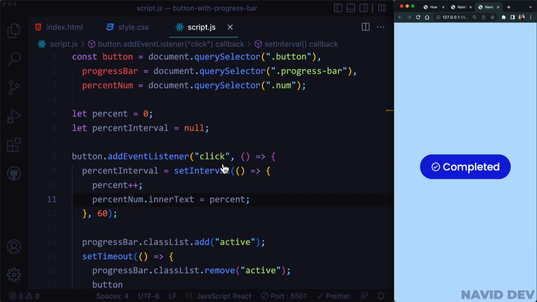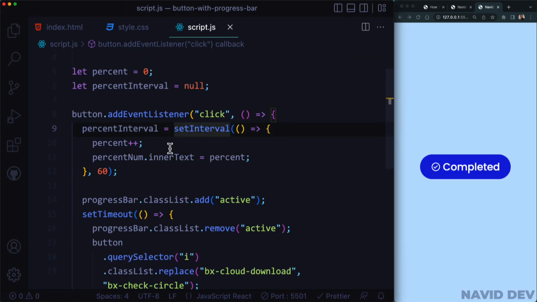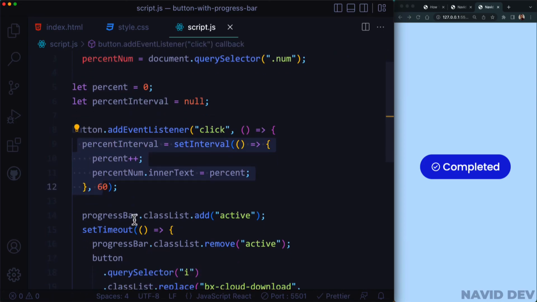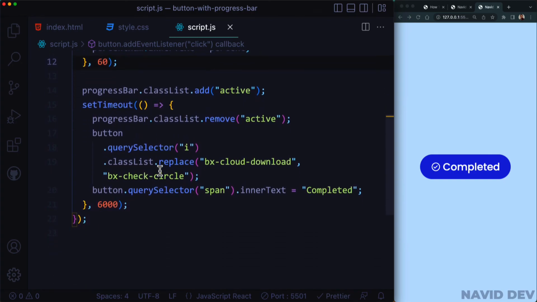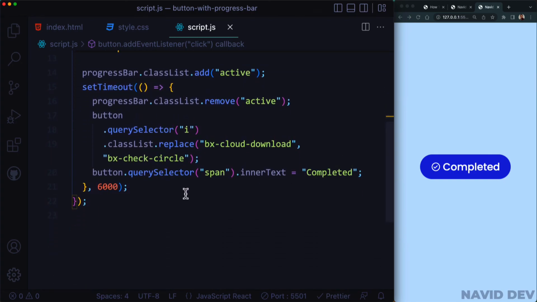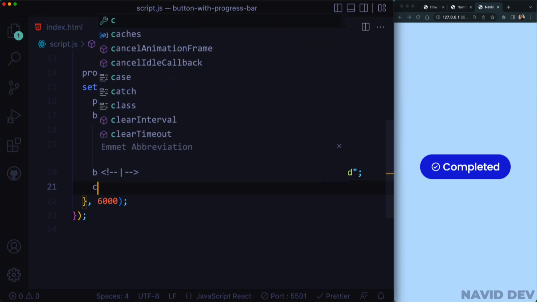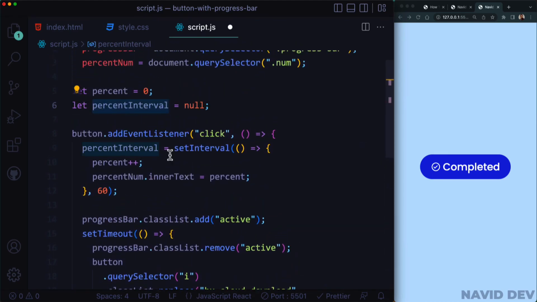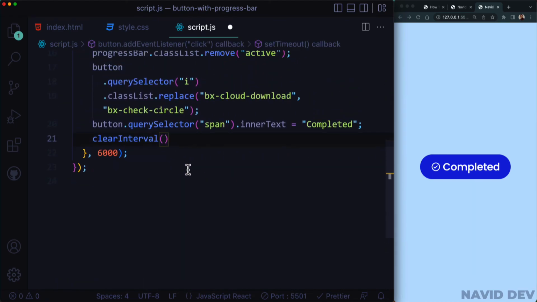So in order to clear our interval, we should add a variable here, and we want to use it again because we want to clear it. Okay, so after our button is completed and shows the completed text, in here I will say clear interval, and I'm gonna pass this variable to it to basically clear our interval.